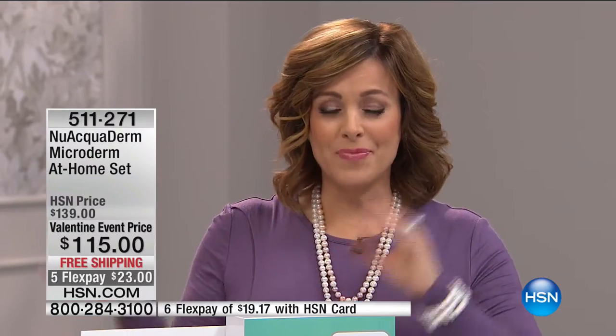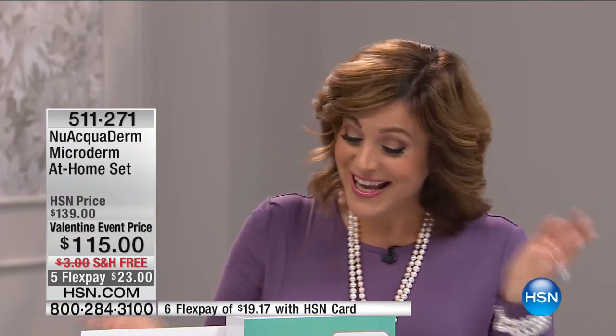If you go to a spa, if you go to get those beauty treatments, one of the first things they do is remove and exfoliate that dead layer of skin on the surface. Why? This way your serums work better, your creams, all the stuff you've invested money in, and even your makeup glides on beautifully. So you can now do it at home whenever you feel like it, in your comfort, and it's maintenance-free.